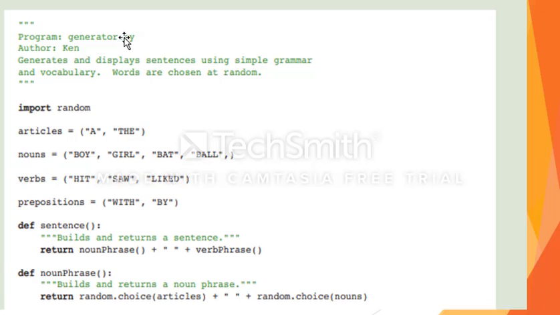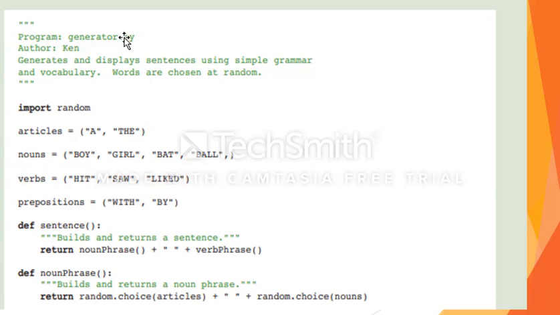And prepositions: with and by. These are the 2 prepositions I have taken. So as I told you, I am already giving the articles, nouns, verbs and prepositions. I will give all of these to the program. Okay? So what are the articles I have given?